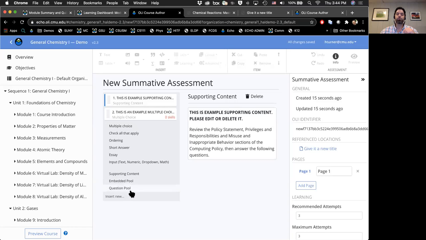And then we have pools. So you can have an embedded pool where you would create a pool just right here, or you can create a question pool elsewhere that would serve as a pool of questions to multiple assessments. So it's like having the pool as an external resource that serves any assessment that you want to link it to. That's what a question pool is, and an embedded pool is just a single pool that works only with this assessment.